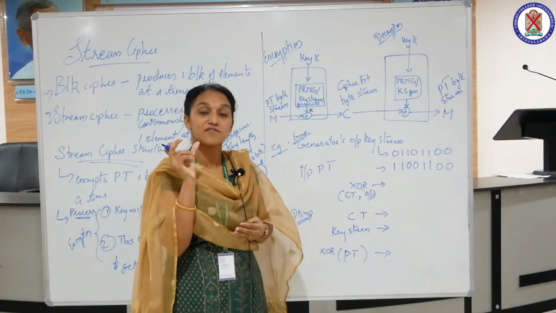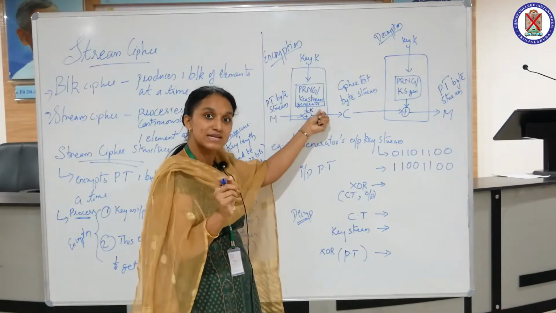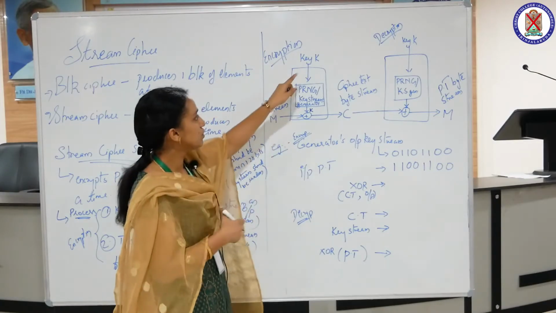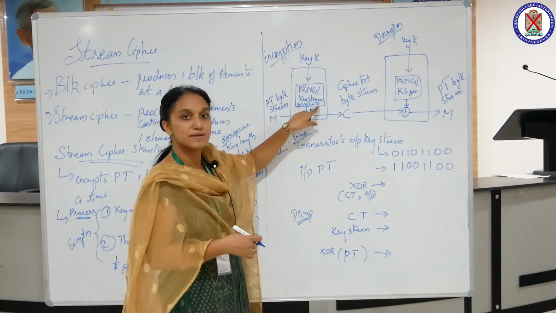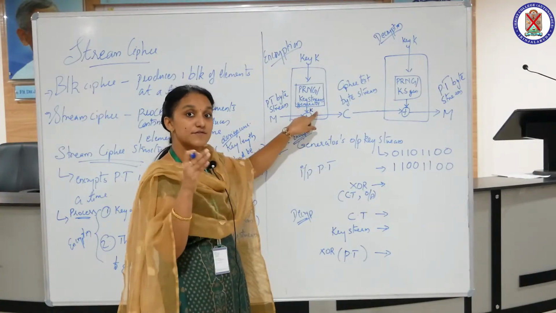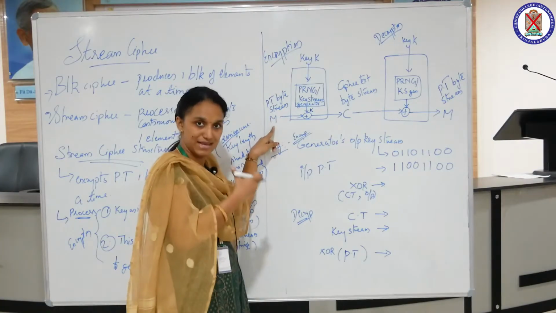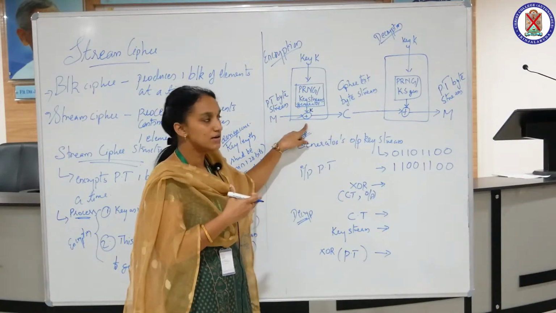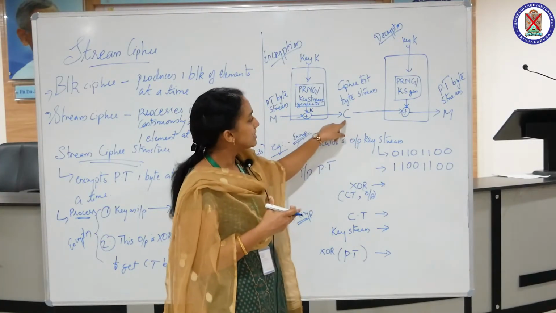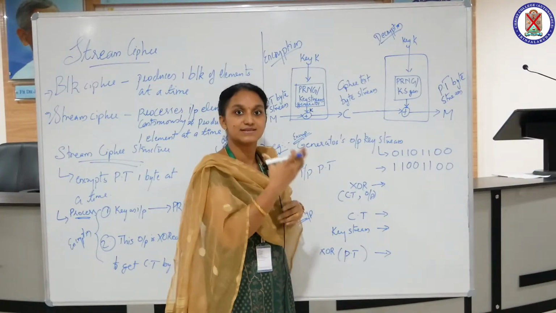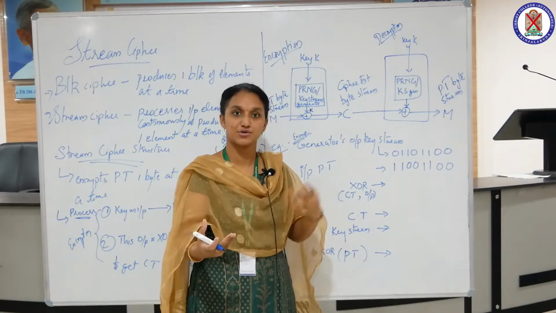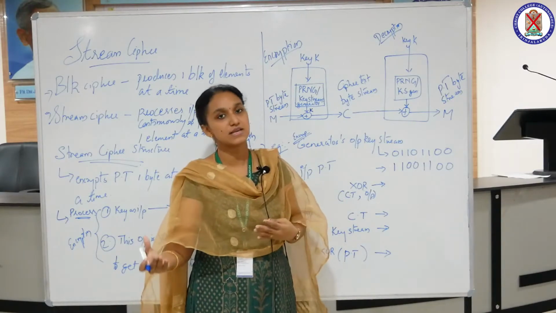Please note that the number of bits of the key stream and the number of bits of the plain text must be exactly the same. Clear? So you have a key K. When it is fed into the PRNG, you produce a key stream of equal bits to the plain text, and that is XORed together to form the ciphertext byte stream. Clear? What I have described until now is the encryption process. At the end of encryption you get the cipher as output: the plain text is the input and the cipher is the output.